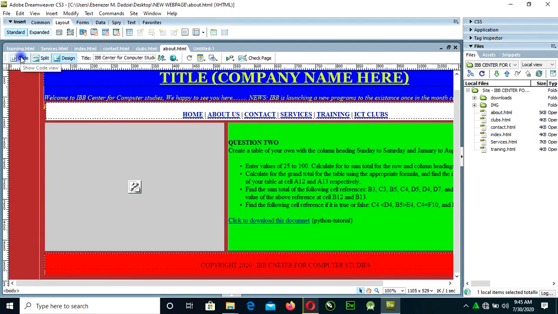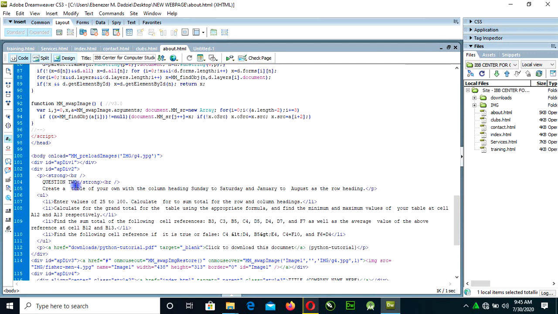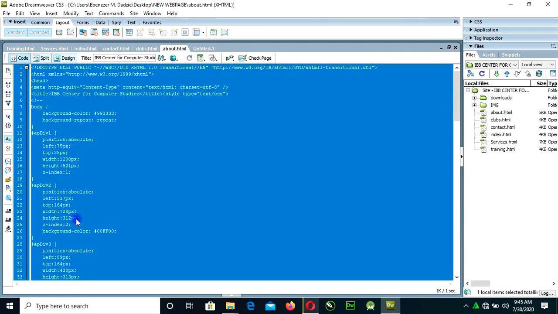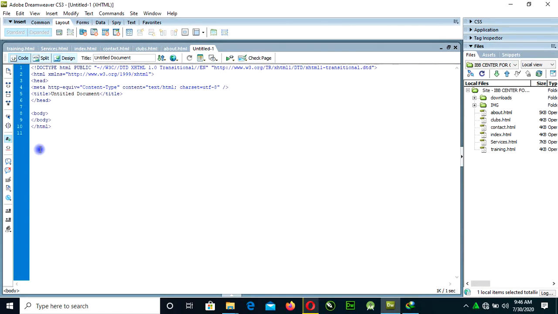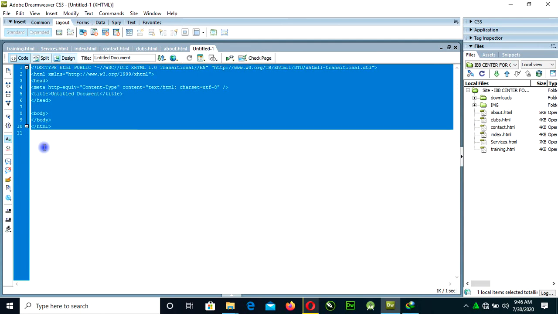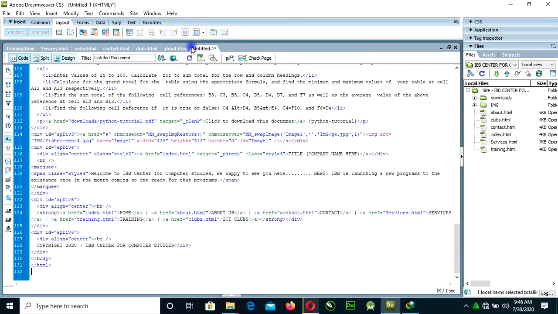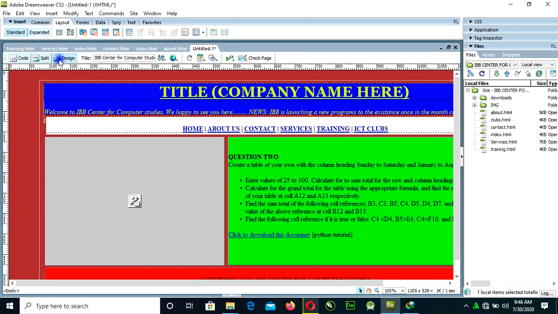So I switch this to code and highlight all the content, then copy it and go to the untitled document. I go to the coding area and paste the content over there. Then I switch back to the design view.